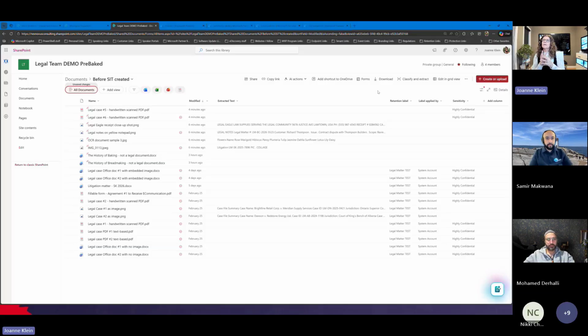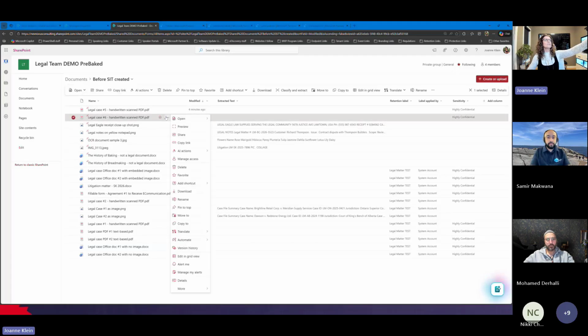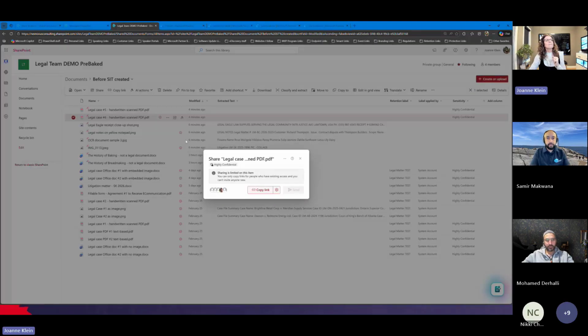What else can I show you in here? Okay, I want to go over and show you the Purview side of some of these things, on how I configure them to look for matches. So files are blocked. If I try to share this, I can't.